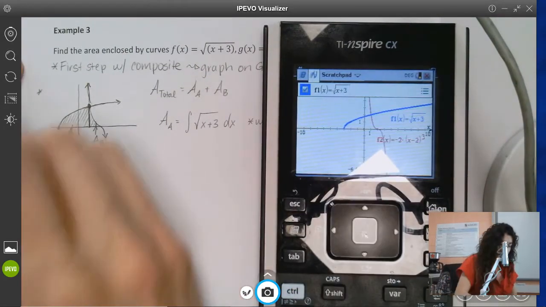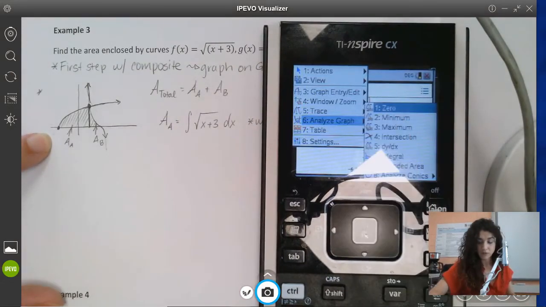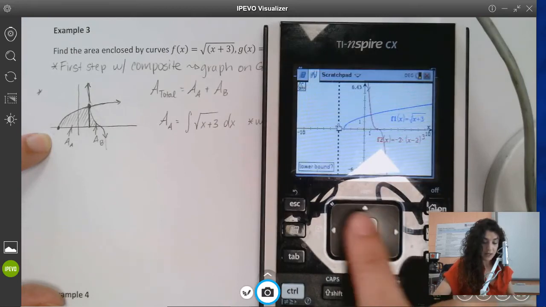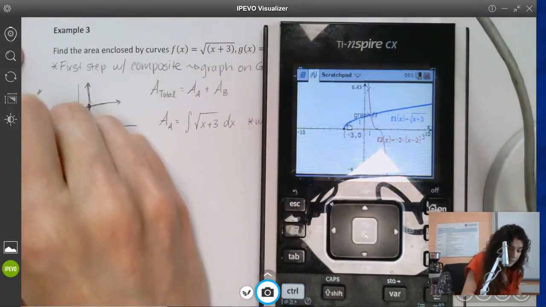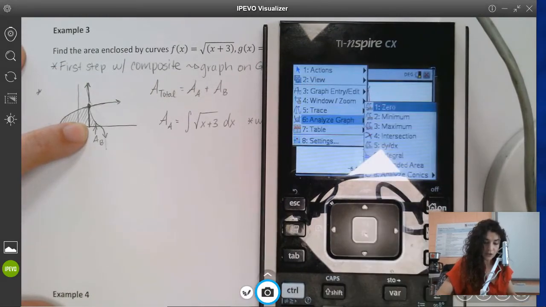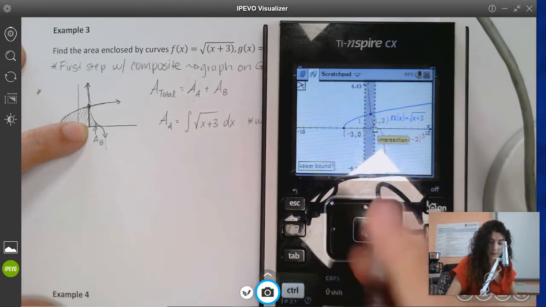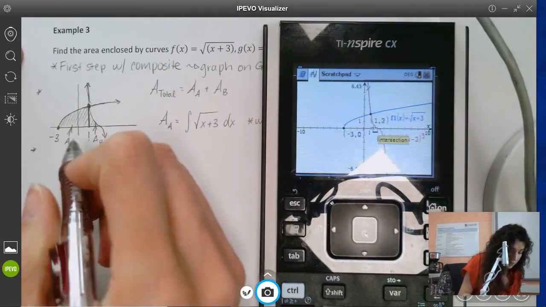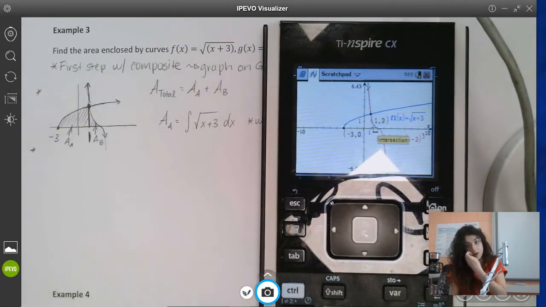In order to find that x value for our x-intercept, we would go to our 0 in our calculator. It says, hey, which graph? You say this one, and then lower to upper. And our x-intercept is -3. So we're from -3, and then this x value here would be the intersection between the two graphs. And the x value of our intersection is 1. So from -3 to 1 is going to be the area underneath that first curve.